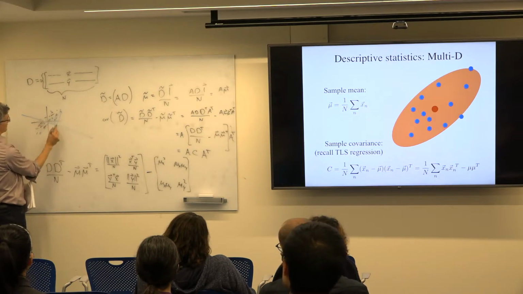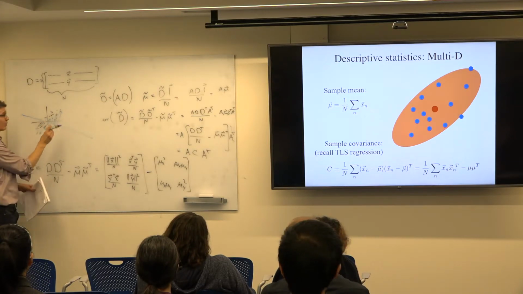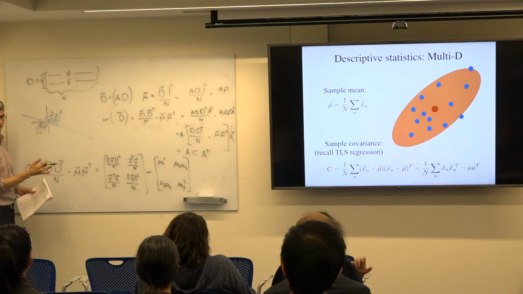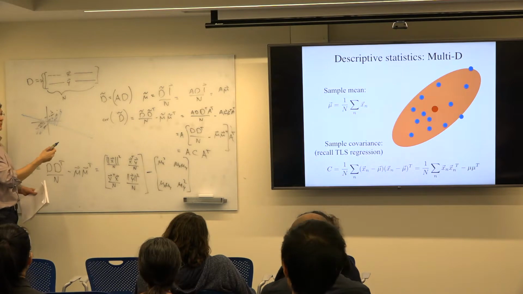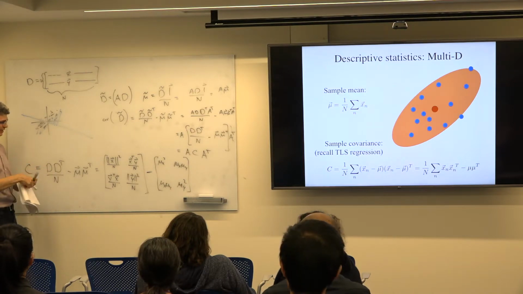And I want to know that, and then I have a distribution of data along that line, and I want to know, well, where's the center, where's the mean? Well, we know what the mean is. The mean is just, we can compute the new mean from the old mean. Why? Because this is a linear transformation.